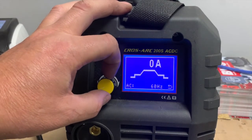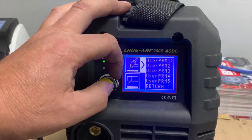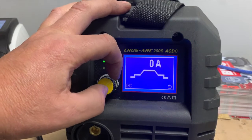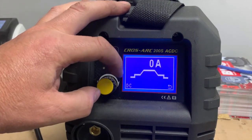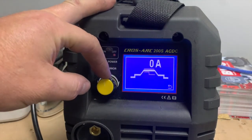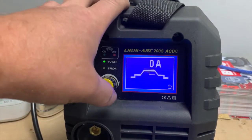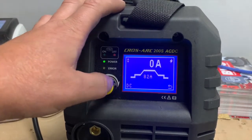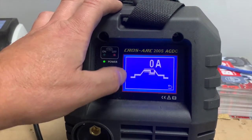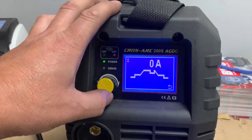The next one is obviously if we change to DC. So we're going to go all the way over to menu, press the menu. And then what we're going to do is come back, change to DC. Carry on through. And now we're going to show you, if we want to do some stainless steel, some pulsed. So what you do then is keep on scrolling until you get this function and then press enter. As you can see, it's very fast moving off the display. Then if you twist the knob slightly, you can actually bring up this symbol, which is the pulse. Tick it. And now we can carry on through the program.